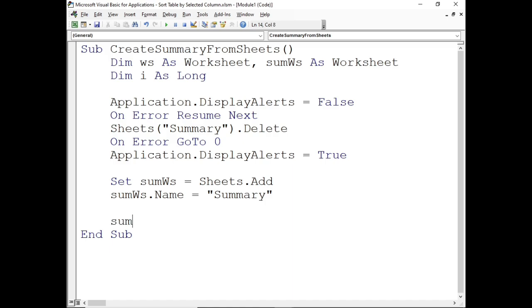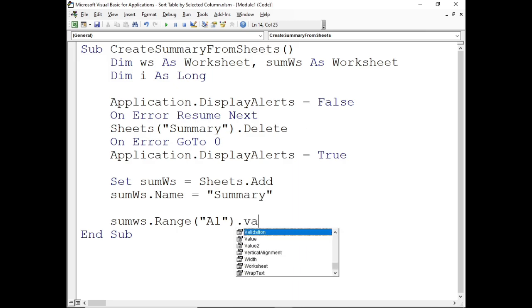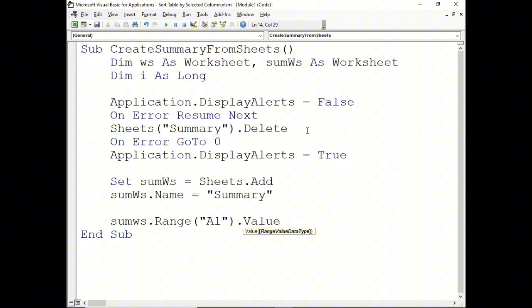So I'm going to say sumws.Range. Now the first range is A1. Okay, that value equals, the header that I'm going to put is "Report #" in quotation marks, then enter.